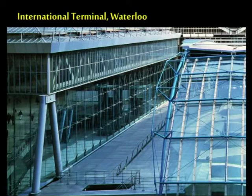So when the brief was given to him, Grimshaw produced this building. Look at the massive steel columns which he has used to create a very large, massive open space on the inside, which is very beneficial for the people to transfer from one place to another, because an airport in itself can be compared to a large shed, and the international terminal railway is very similar in that parameter, and can be compared to a large shed.